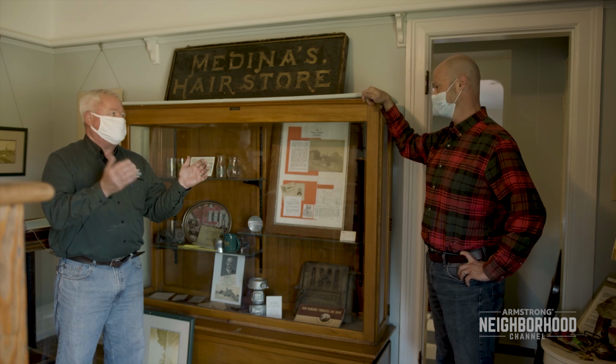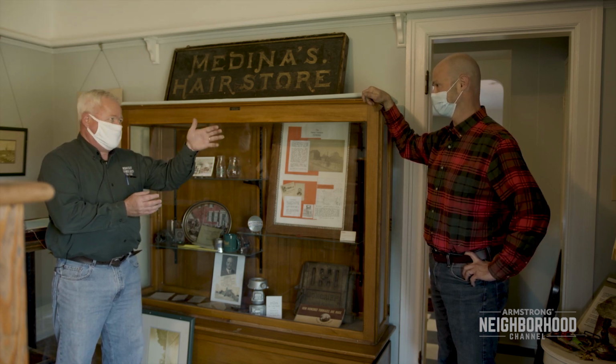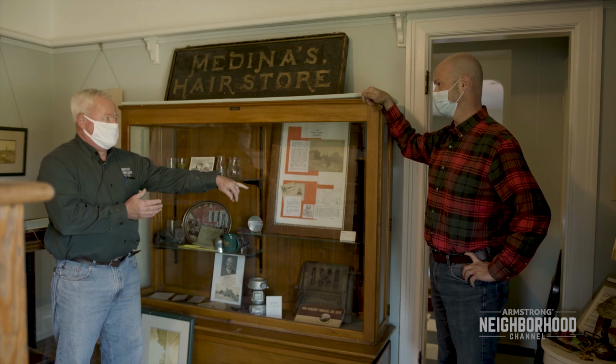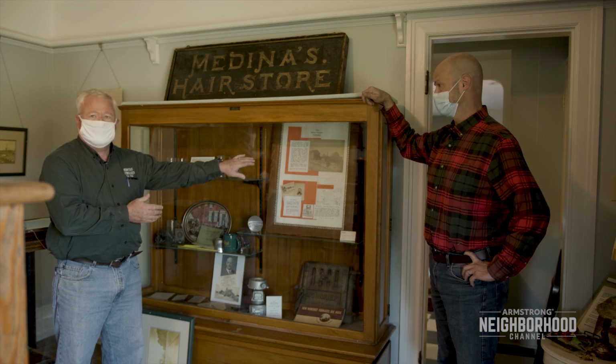Hence the name of the John Smart House. But he had a foundry that made cast iron cookware. That very foundry is the same site as what eventually became the Henry Furnace Company, which made home furnaces for many, many years here in Medina.